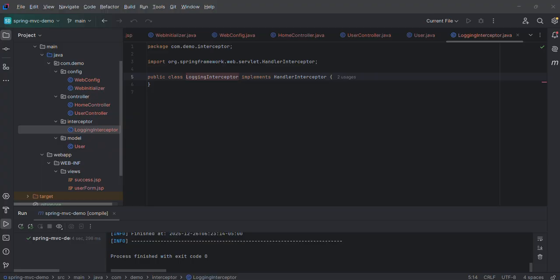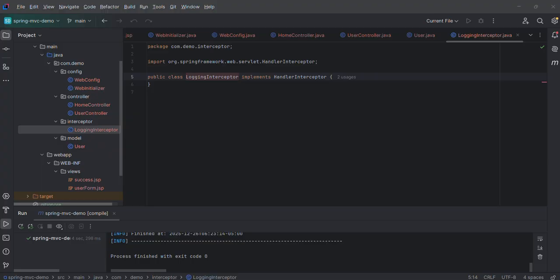So we are going to implement these three methods. In preHandle, we are going to execute before the controller method calls.